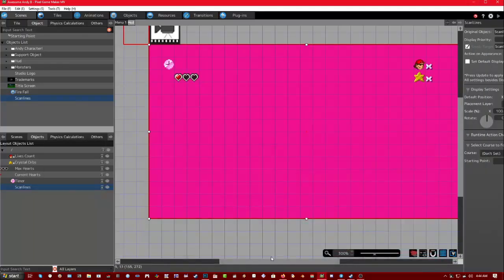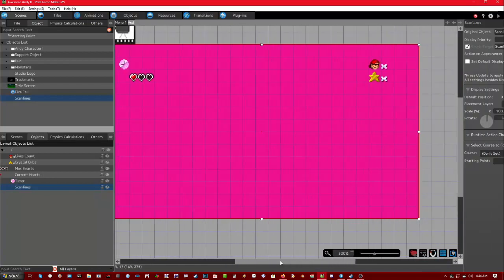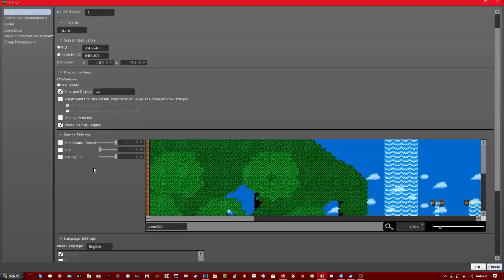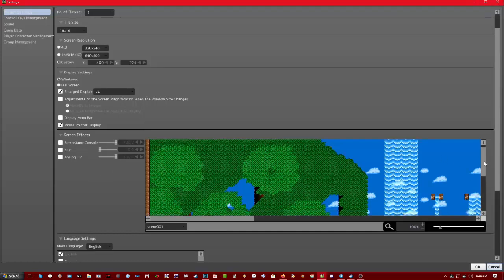So first, give me a second here to get set up. I'm going to show you how currently you can do a TV effect, even though it doesn't look very good. It really doesn't. But I'm going to show you that it's there, and that it's possible to use it. All right, so first of all, let's click over here to the desktop. Woo! The infinite of everything. What I'm going to show you real quickly is what you can do with the software itself as far as screen effects, which are called screen effects.